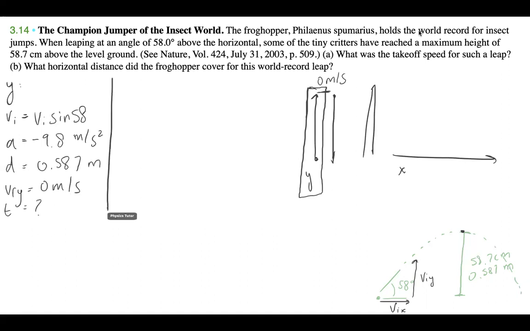Okay. And then for x, recall that in projectile motion, we only have a very simple speed equation. So it's just going to be dx. And then we don't know what that is. That's actually what we're trying to find out in part b. And then we have our vi x, right? So this is vi y, this is a y dy. And vi x is going to be equal to vi cos 58. So this component right over here.